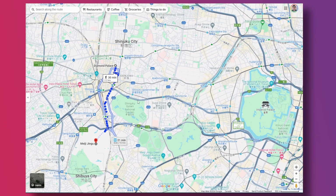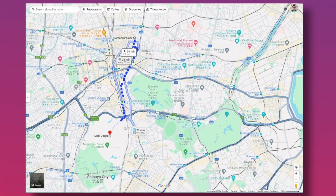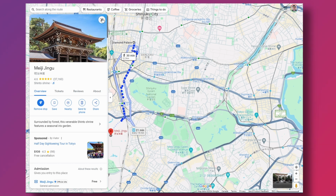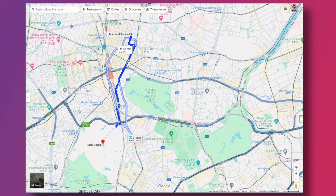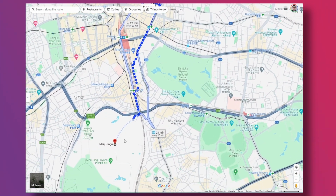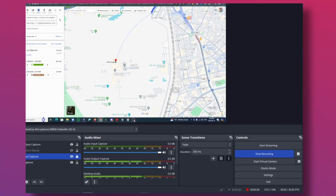We are on our last day in Tokyo, so let me quickly run down the itinerary for today. First up will be Meiji Jingu Temple. This is a popular tourist destination that happens to be just north of Shibuya. As you can see from the Google map, our Airbnb is in Shinjuku, and we are going to take the bus down to Meiji Jingu Temple in Shibuya.